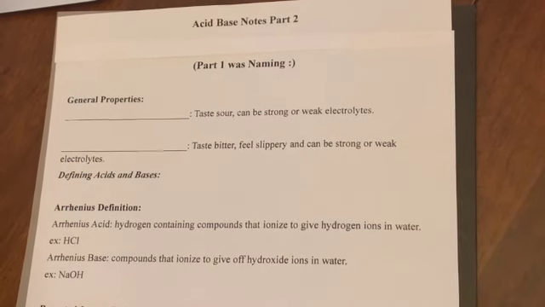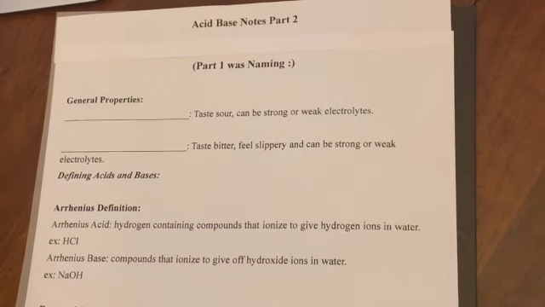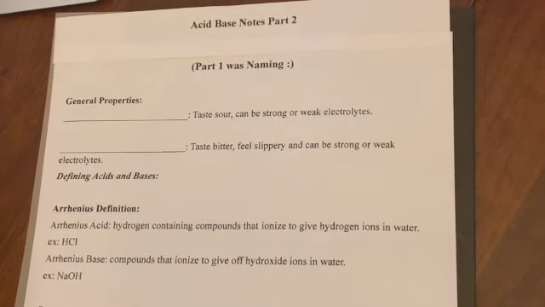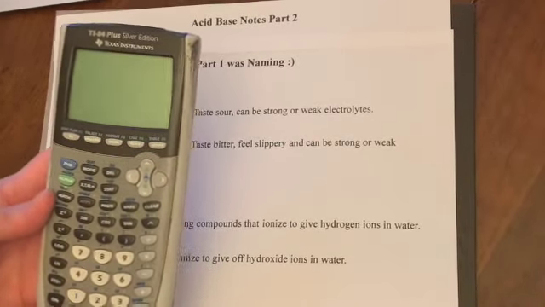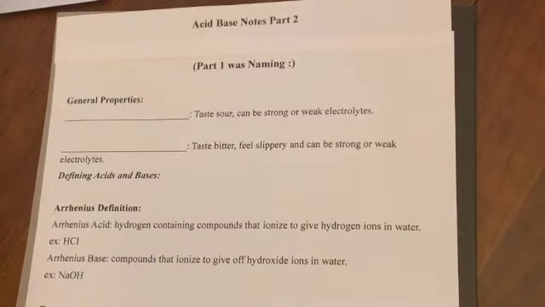If you recall from our last notes, we reviewed naming and just being able to identify strong and weak acids. Today we're going to talk about several things. If you do want to pause, you will need your calculators today. You're going to need a real scientific or graphing calculator today, so please make sure that you have that.